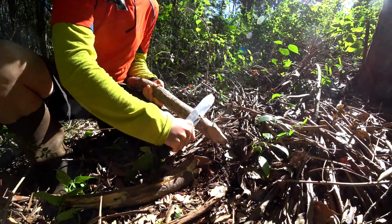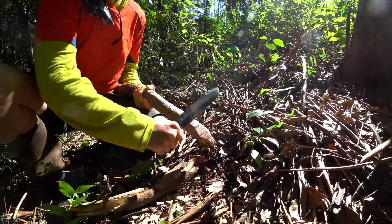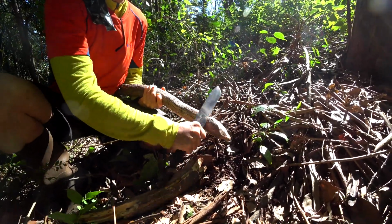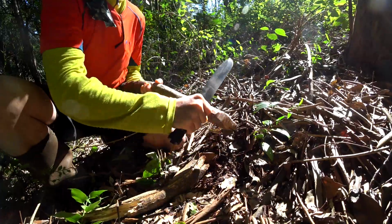Although it looks pretty good with the bark off, doesn't it? Nice bit of wood there. Polish that up, just for the heck of it. Okay, but that wouldn't be practical.